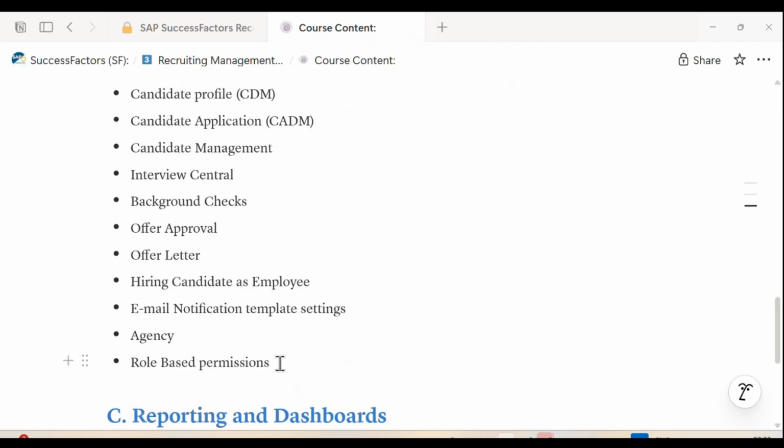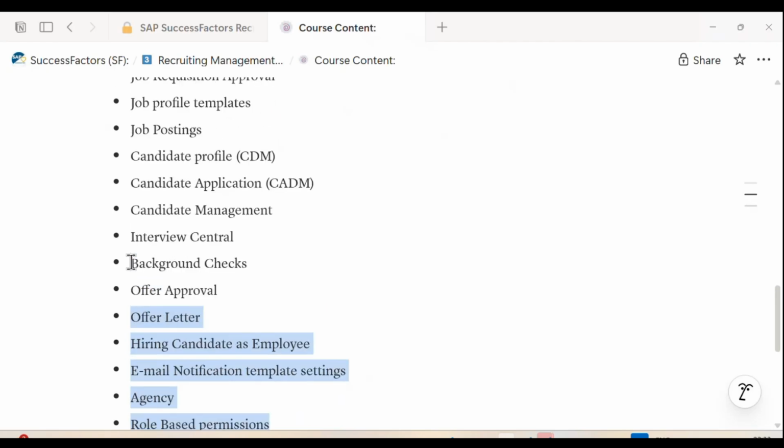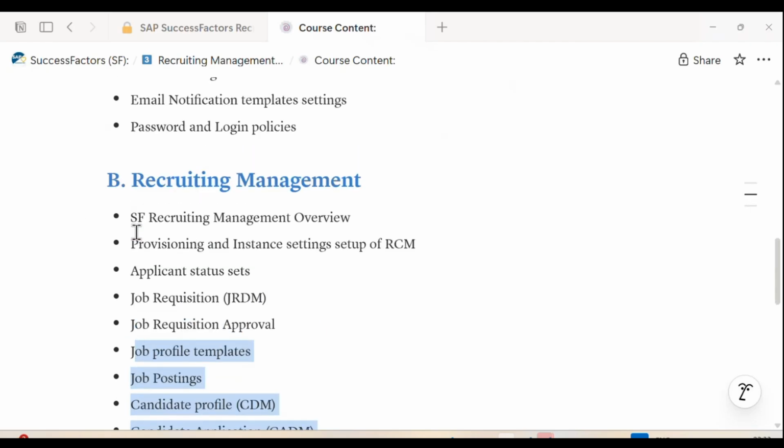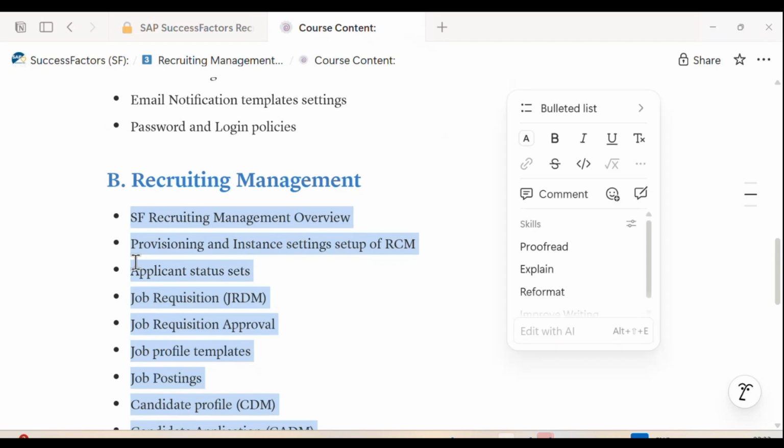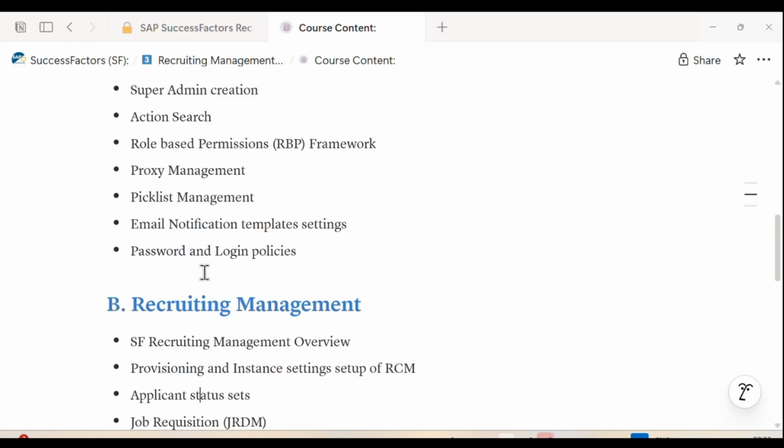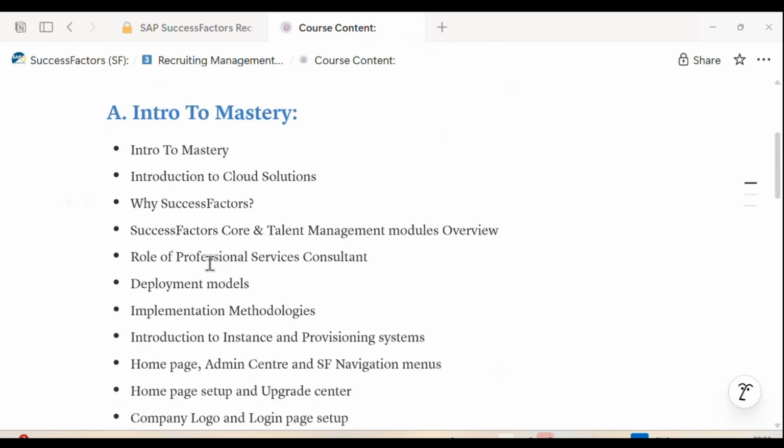So as per role, we have to understand the complete process related to recruitment. First we have to understand the basic knowledge, the foundation of SAP.